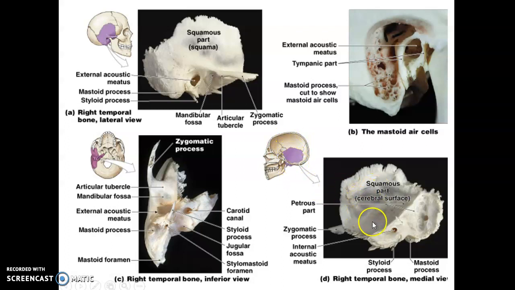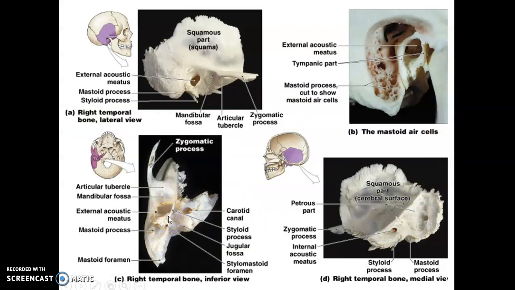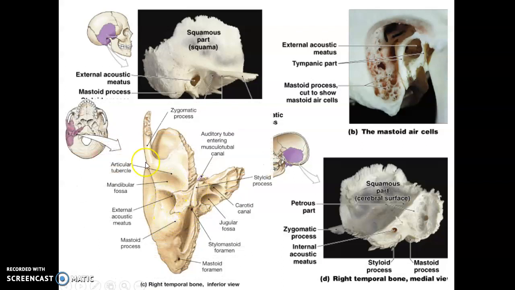Here's a medial view of the temporal bone. So this would be the right temporal bone, looking at it from inside the brain to the left. Here's the internal acoustic meatus for the innervation that goes to the brain for the sense of hearing and balance. What is this here? Oh, mastoid air cells. Forget about that. Okay. So this picture, here's the diagram of it. Same inferior view. There's the styloid process, and there's the carotid canal.